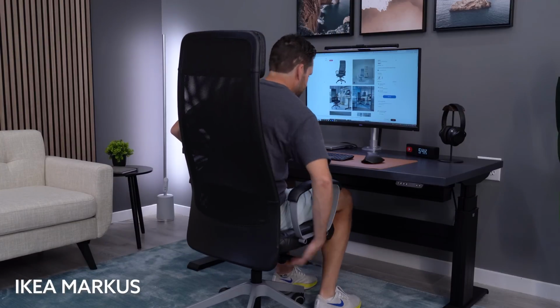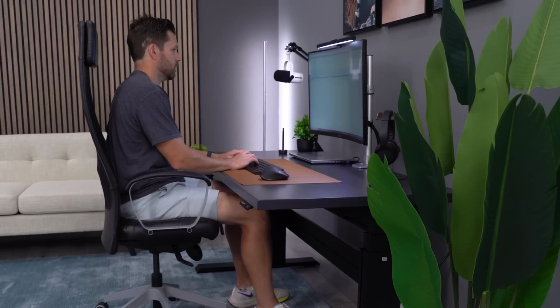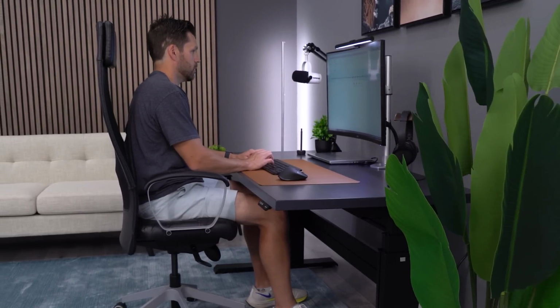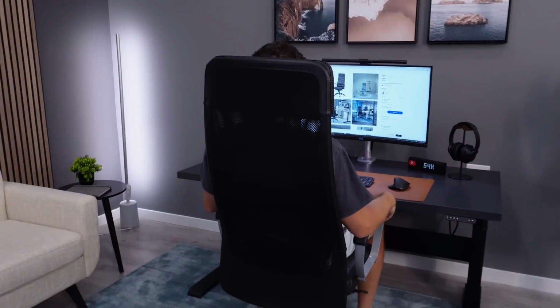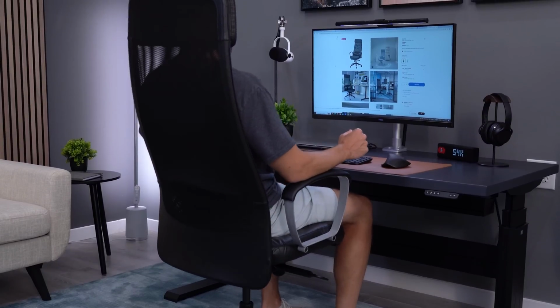After further consideration, I will never recommend the Markus chair from IKEA or any IKEA office chairs to anyone in the USA. If you're outside the States and you have limited options, I still won't recommend it, but at your own risk, you could maybe go with that. F tier. I have a tough time disagreeing with Greg's take.